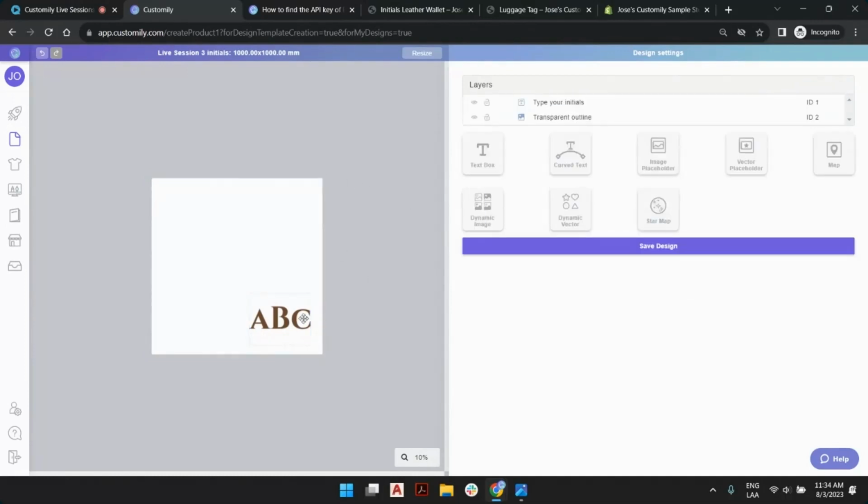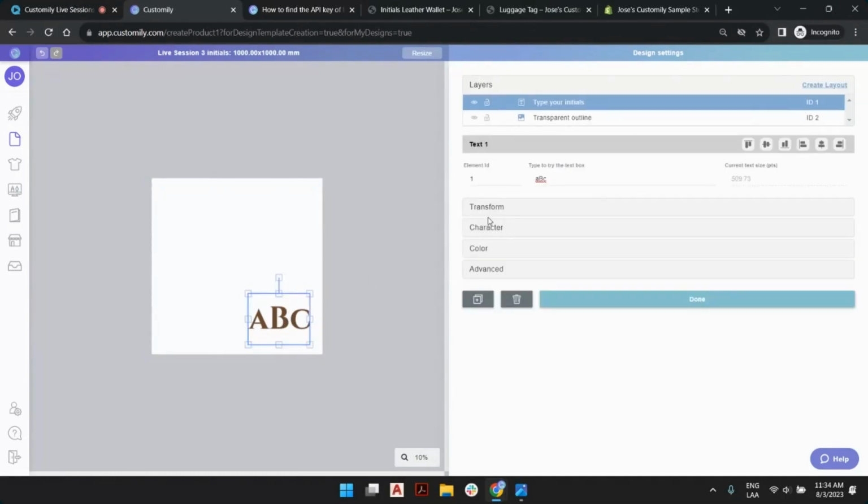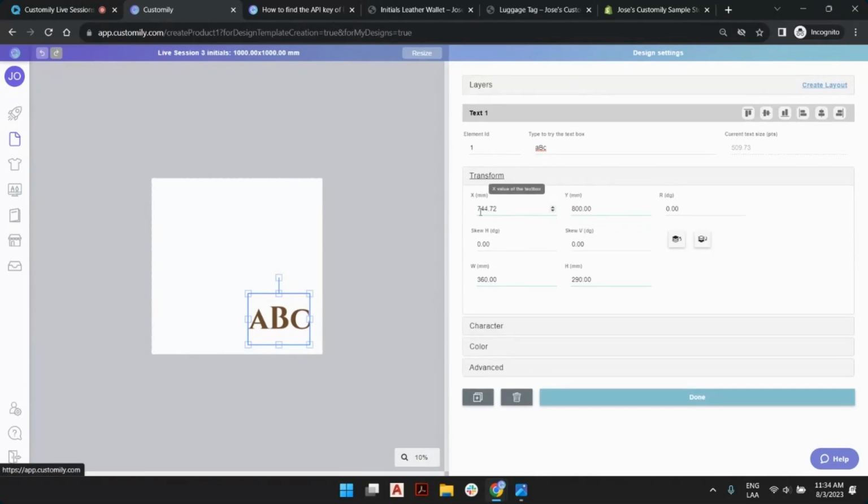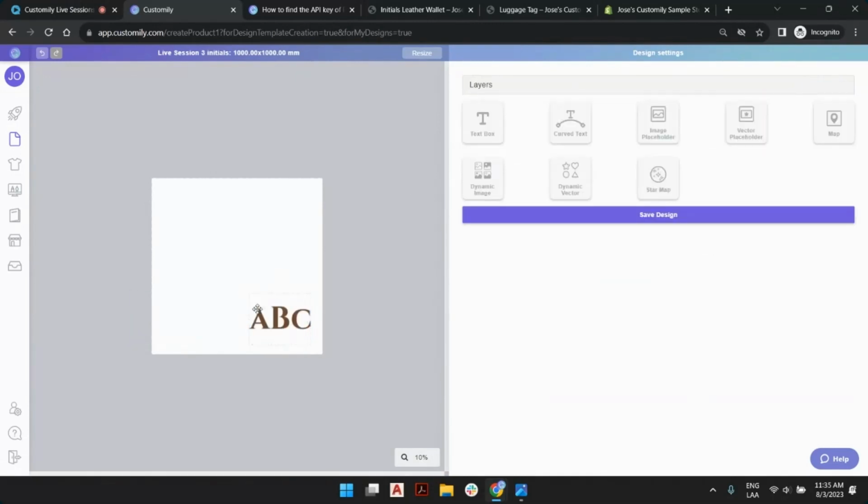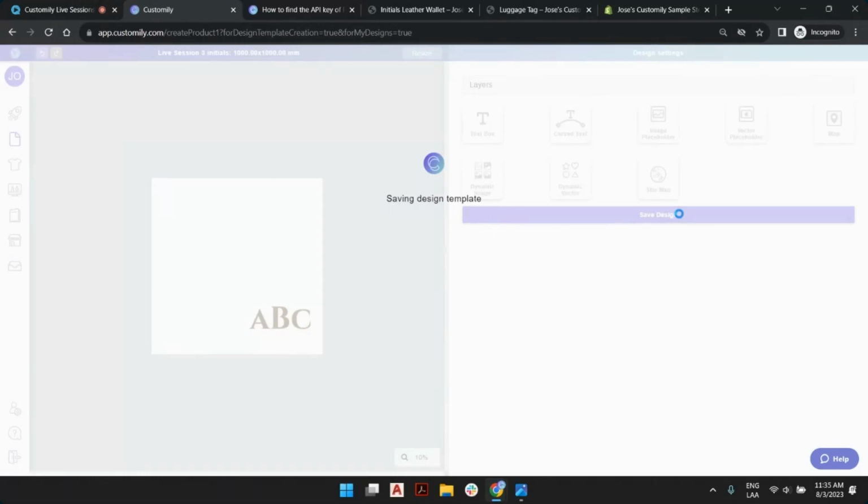And that will guarantee that the letters will show on the corner, which is what we were looking for in the first place. I hope that was clear. If not, we can go over that later. But I wanted to show you that this is a very simple design that we can just save and get ready to get started.